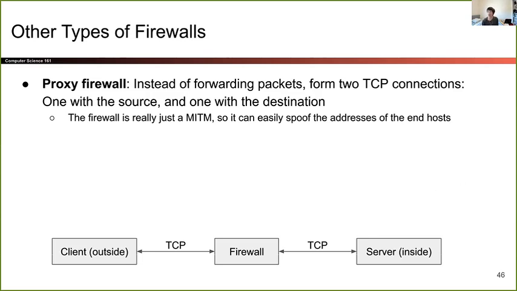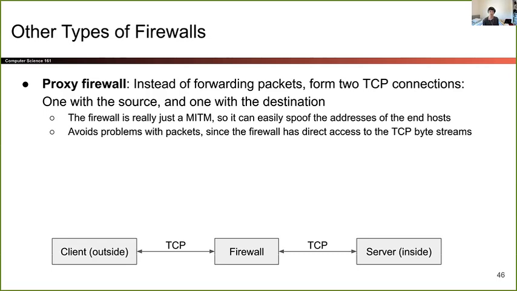But this firewall now has access to the direct TCP byte streams because they're the ones in charge of the sequence numbers and whatnot. So they don't have the problems with packets. They are the ones reconstructing this connection. And if the client tries to do anything finicky with the times to live, they'll just give a garbled result to the firewall, and the firewall will send the garbled result back to the server. So the firewall in this case is actually proxying this TCP connection instead of just inspecting the packets that go in it.